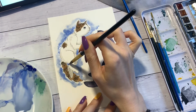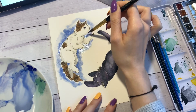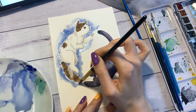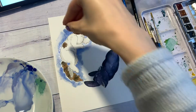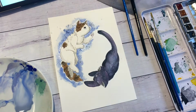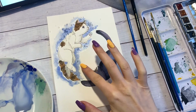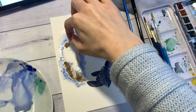Galaxies are pretty straightforward. I just go in with a wash of clear water to begin with, and then using the wet on wet technique, I go in with whatever color I want down first. Sometimes I'll use just one color and then add darker spots as I go, but sometimes I'll use harmonious colors like blues and purples as well, and I feel like that gives a little bit more interest. But in this case, I decided to just go with the one color with varying shades, as I was going to put an opposite color on the other cat.